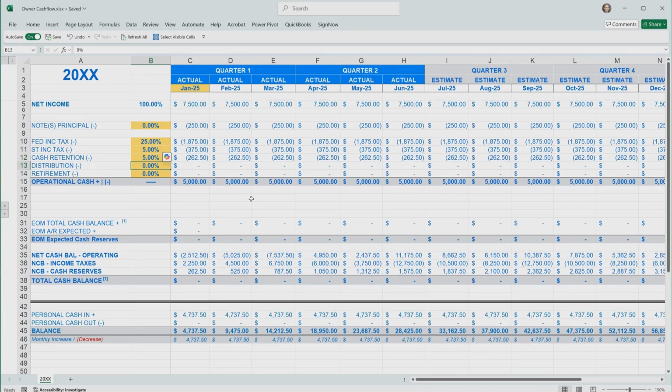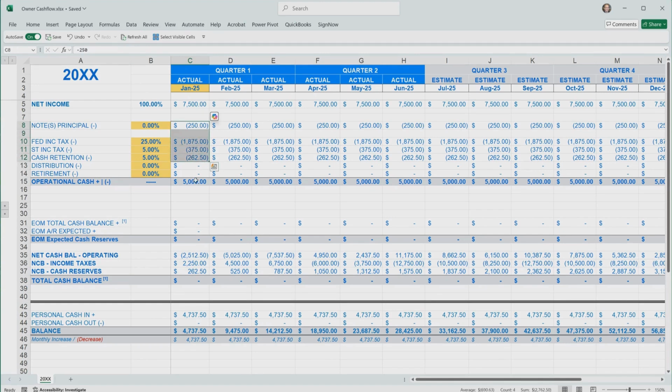Okay, and you'll notice that this 5% is different than the 5% above. What we're doing is actually taking 5% of the remaining cash. So if I double click this, you'll see it's taking the net income less federal and state income taxes, and then multiplying that by 5%. So it's trying to use up the net amount that you have available to you. All right, and so then that takes you to the next piece, which is how much. Let's see here, 2152.